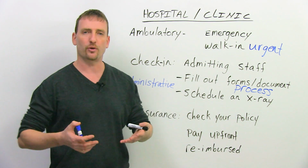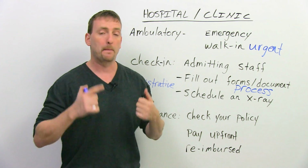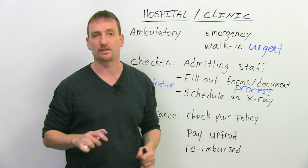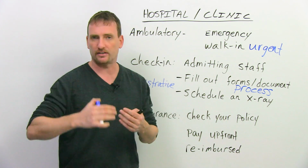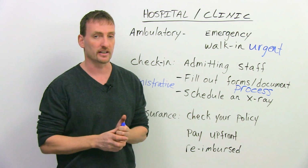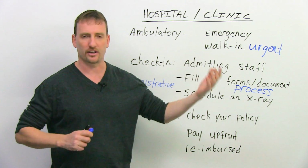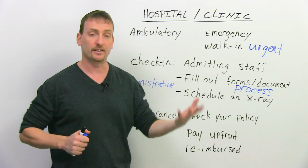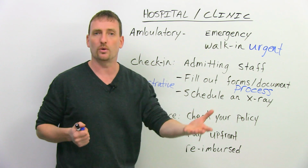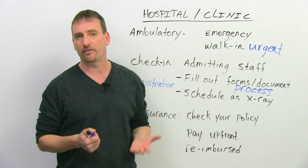Now, it's very important if you're going to travel overseas that you have insurance. This is something that you pay for, that if anything happens, all your medical expenses are given back to you. But check your policy. Your policy is the insurance that you signed for, that you paid for. It has all the different rules. It has all the different conditions. Make sure you understand these very clearly because it happens often that somebody comes to Canada or to the US or to another country. They need to go to the hospital and then they get a bill. The hospital says, okay, here, you owe us $5,000. Medical expenses can be very, very high.